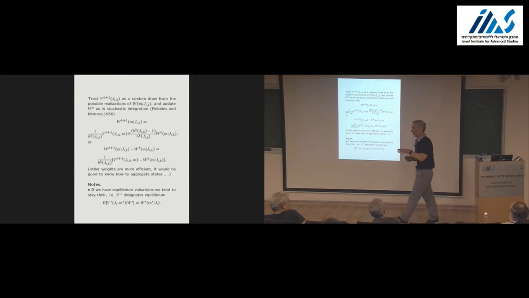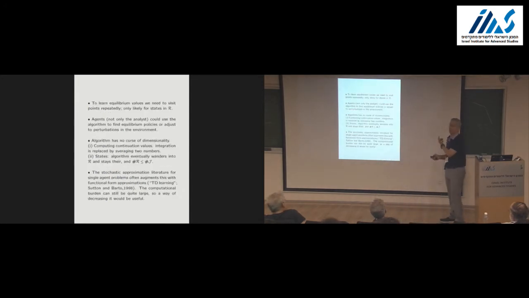So you could actually use this algorithm as a learning algorithm. You could be an agent, and this is how I update my perceptions. You'll eventually get to equilibrium values. Now the eventually is the hang up, because the eventually takes a lot of time. I'm going to show you that. But it is true that this is one learning algorithm, and this is called reinforcement learning in the reinforcement learning literature.